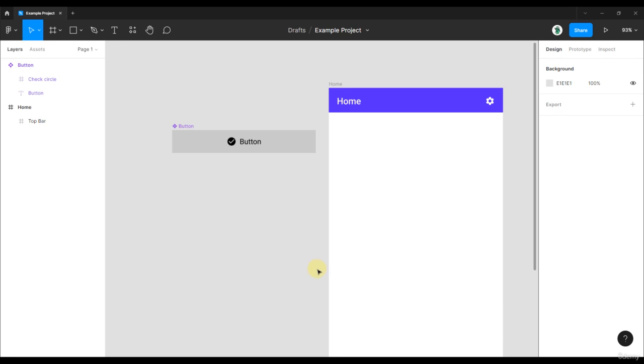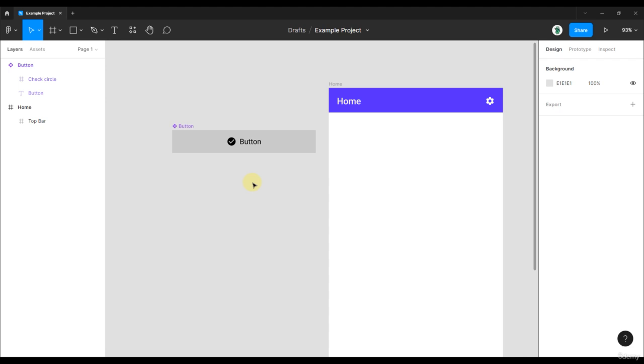In this video we are going to explore an instance swap property within a component. An instance swap property indicates which instance in a main component or a variant can be swapped. In the previous video we explored a Boolean property, right? However, there is a limit to customizing this button component with only one Boolean property.